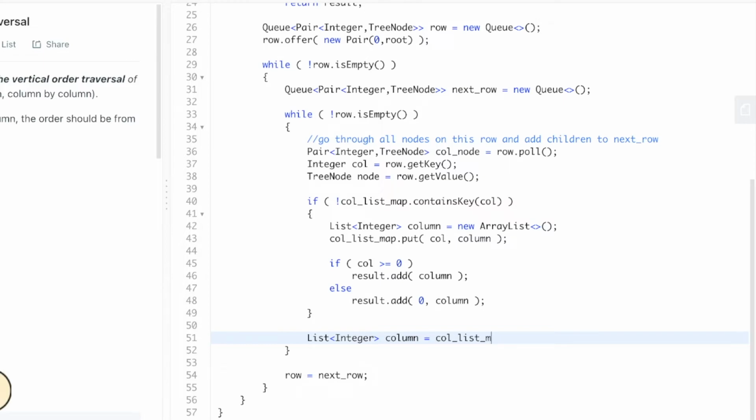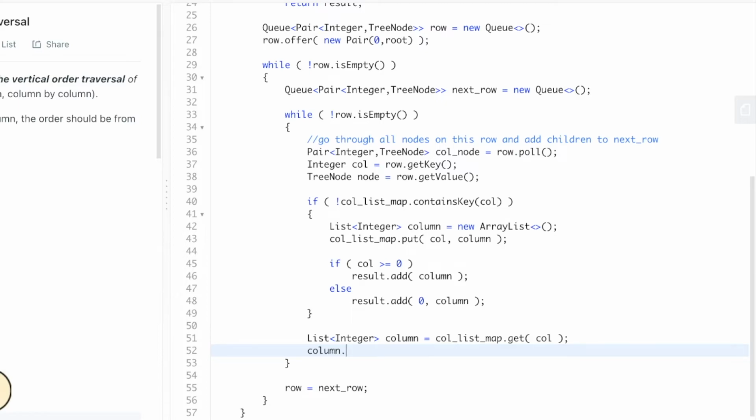So we're just going to grab the column now. Cool. So if it wasn't created, we created it, and now we have it here. We have to add the node to this, so let's just do node.val.